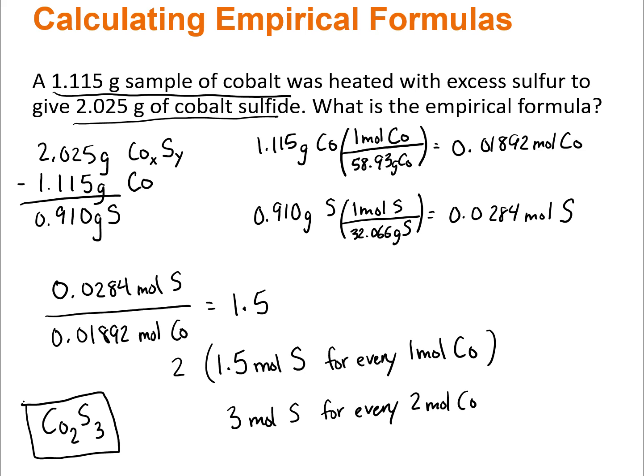So did that help the folks that got stuck? Because I'm going to guess that this was the sticking point. You got the moles and then you said, okay, wait, so what do we do with this? So whenever you do not have an equal number of moles, you still figure out the ratio. You take the one that's bigger and divide by the one that's smaller. If you don't get a whole number, like in this case, then you just multiply by a factor that will give you a whole number.